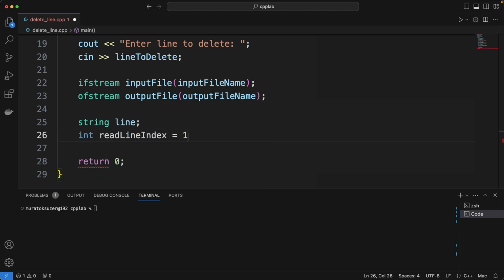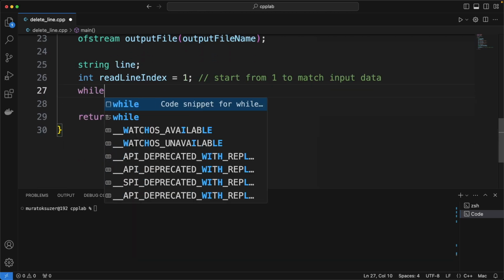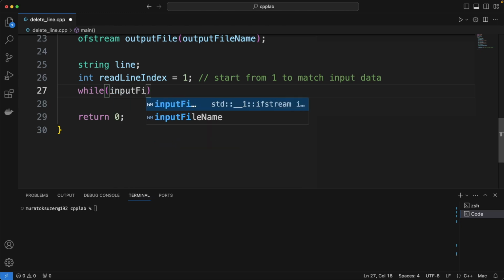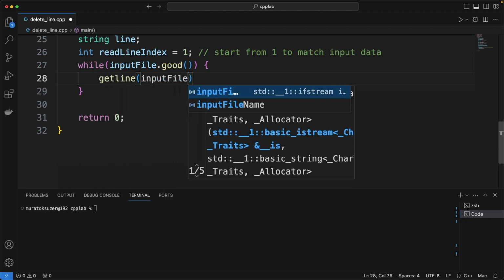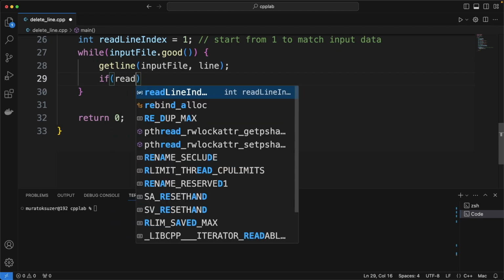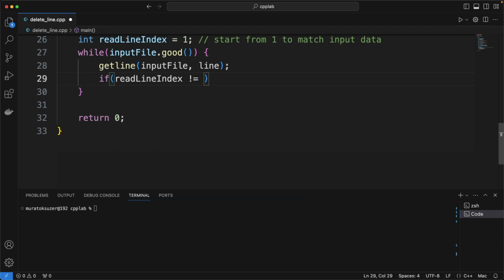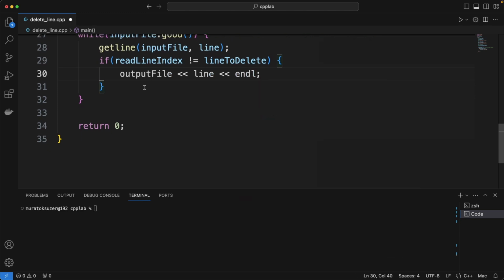Start the read line index with 1 to match the user input. Read the file line by line. If the required line index is encountered, ignore that line. Otherwise, put the line in the output file.